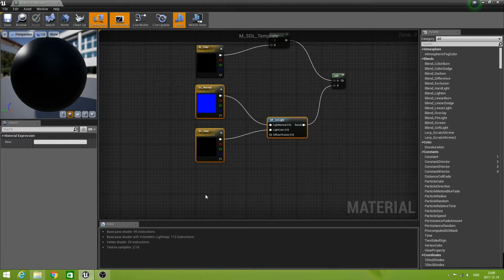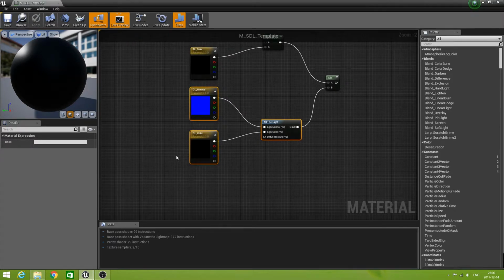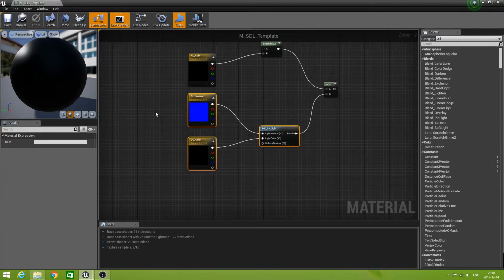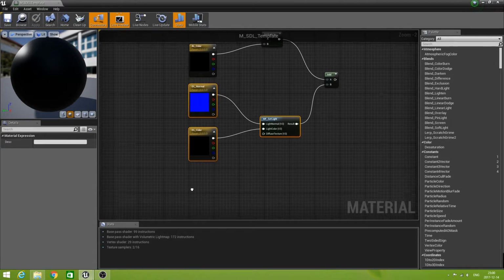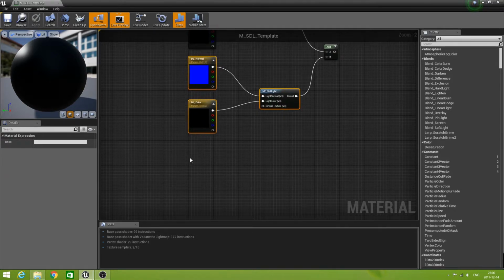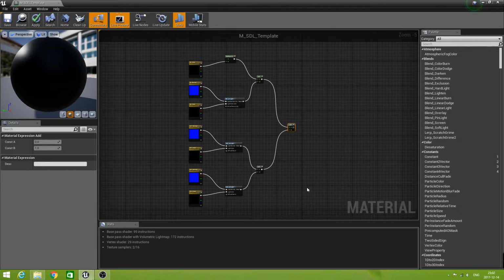And because I want the object to support two point lights simultaneously, I will call them PL1 normal and PL1 color, and PL2 normal and PL2 color. But of course you don't need to do that. If you want to be more flexible in your component functions, you can just call them normal 1, color 1, normal, and so on. But I like to have it in this case slightly more fixed. So I will create these things quickly for you so we don't waste time with that. Right, so that is how it looks now.